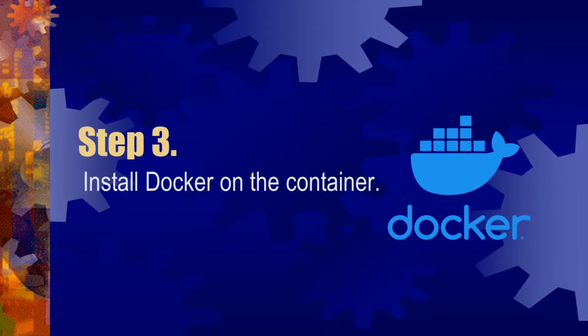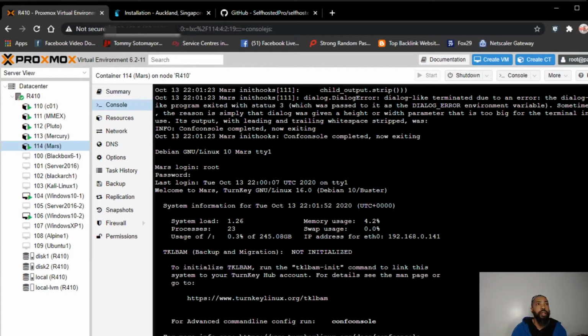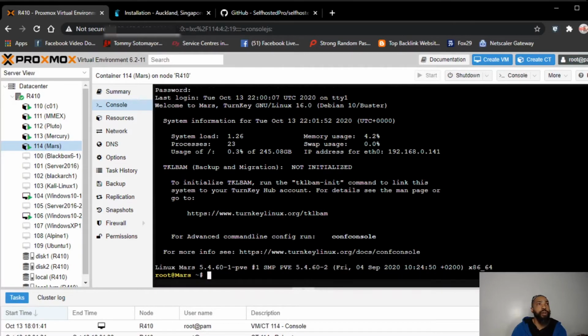All right. Root. Password. Okay, so since we have a template on this container, we are going to prepare to install Docker on this container. How do we do that? Let's see if we can. I have some commands available for that. Let's see if I can get my window up here so you can see the commands that I enter. All right, so we want to do the apt-get update.